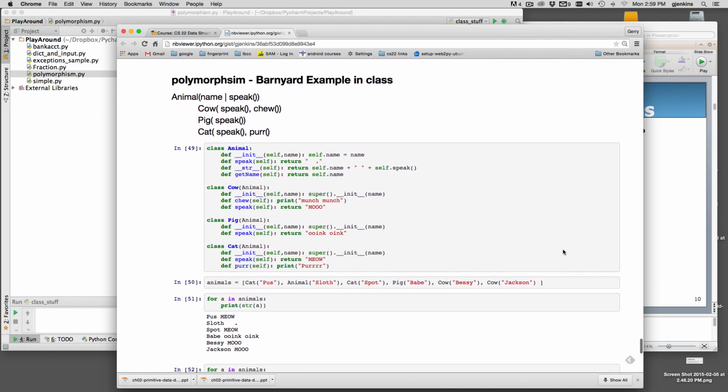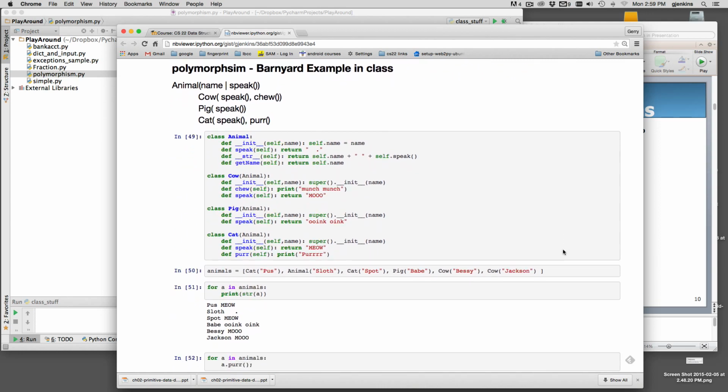So now the last example, we're going to talk about the concept of polymorphism. So polymorphism relates to you tell a bunch of objects to do the same thing even though they're apparently different types of things. A good example of this is whenever you do inheritance from the object class, you inherit the string method.